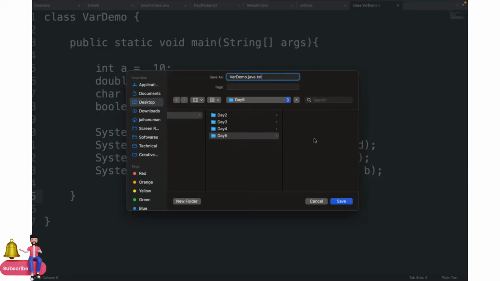In Windows, at the top we have a section called View. Once you open that, on the right you will be able to see an option called Show extensions. If you click on that checkbox, you will be able to see the extension. Sometimes you might be writing this, and as the .txt extension is still there, it will not be treated as a Java file, and when we try to execute it, it will not be executed by the JVM.